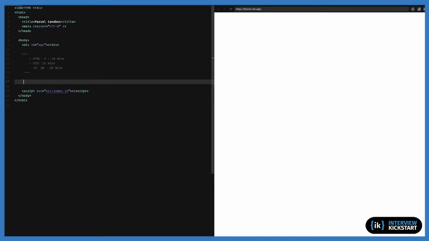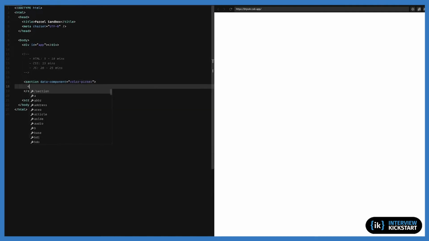HTML. So just a quick structure for the page, considering the section semantic tag for this one. I think it makes sense to be considered as the tag for this section.